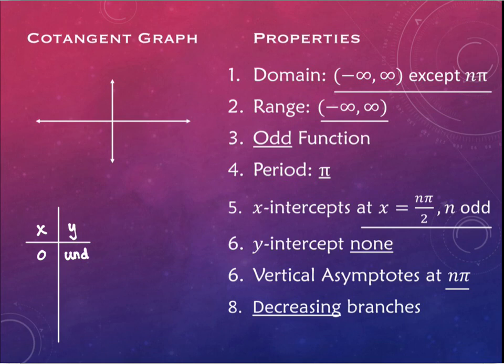So if I go back to my unit circle and look at pi over 4, I get a value of 1 for tangent and for cotangent. It's square root 2 over 2, square root 2 over 2. When we divide them, we get 1. And then if I go to pi over 2, I end up with a value of 0.